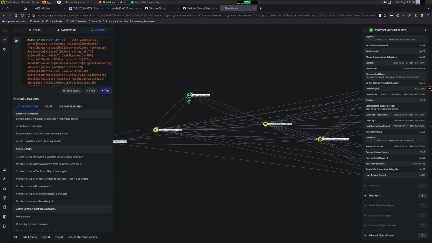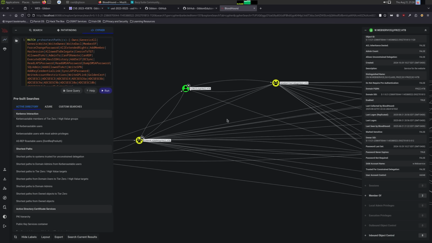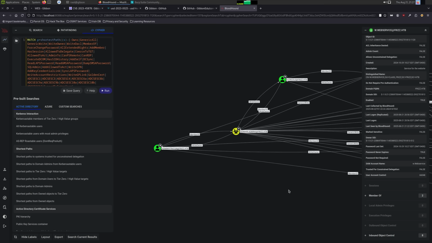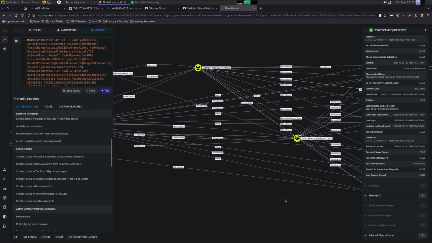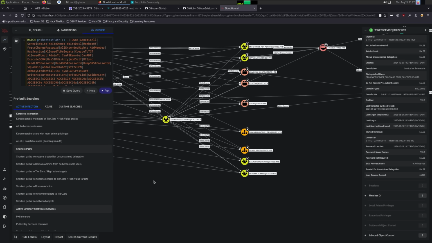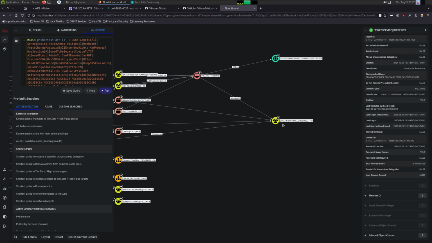It looks like v.frizzle has right owner over administrators. So this could be a potential path. Of course, administrator. But I don't see that much in BloodHound. This data just is nice to have. So let's go ahead and SSH into the box and see what we have.